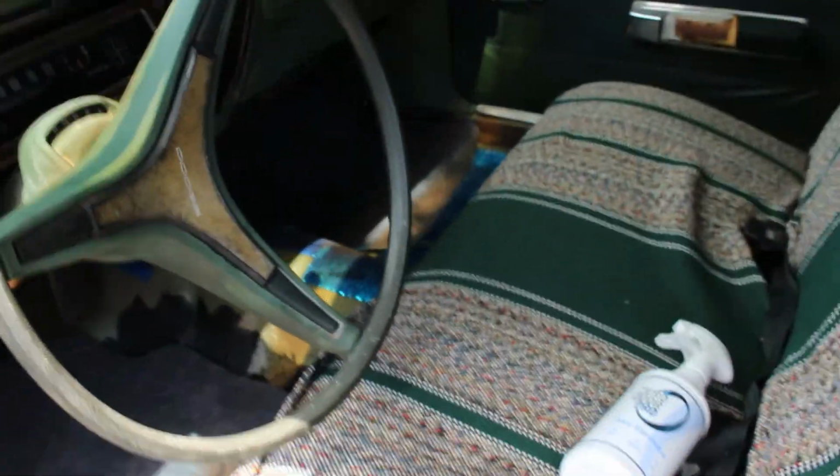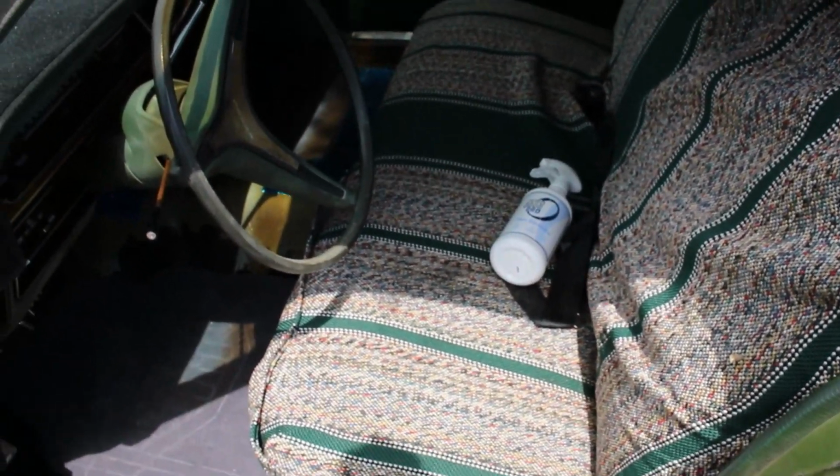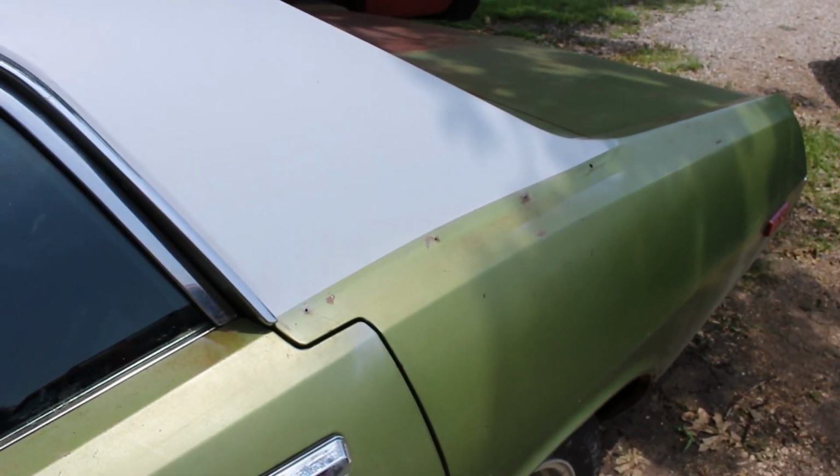Need to fix it. But I vacuumed it all out, cleaned it all out, sprayed the smell eraser in there. So I don't know if that'll help or not. But we're fixing to drive it to a car show, and we'll see what happens.